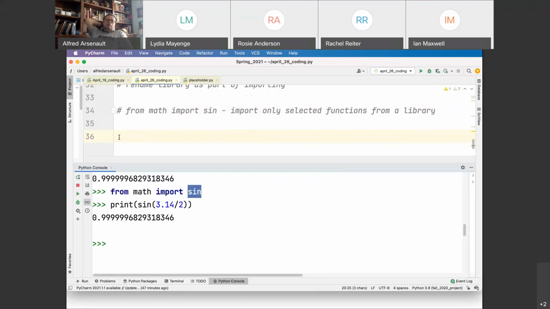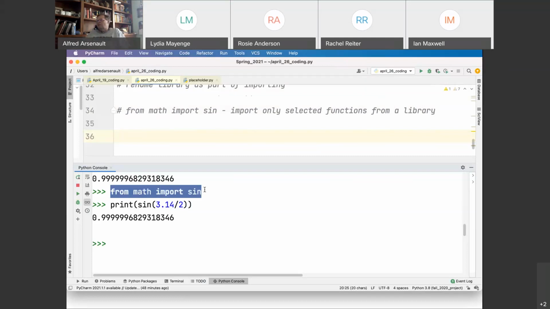If you go trolling around on the internet looking for Python packages, you will discover that a lot of different people have written a sine routine. There are a lot of different people who have written code that claims to calculate the sine of an angle, some of whom do it in degrees, some of whom do it incorrectly and tell you that the sine of pi over 2 is 0. Okay? And so this tells Python the semantics; this is the syntax, from math import sin.